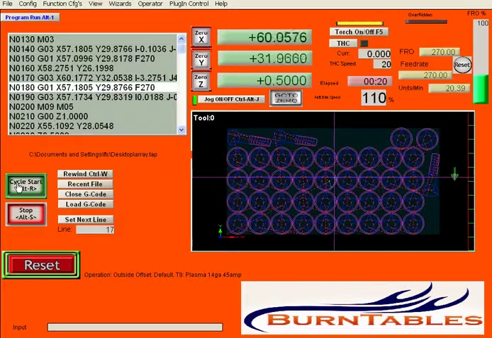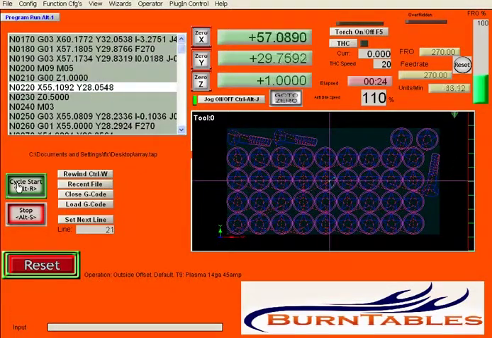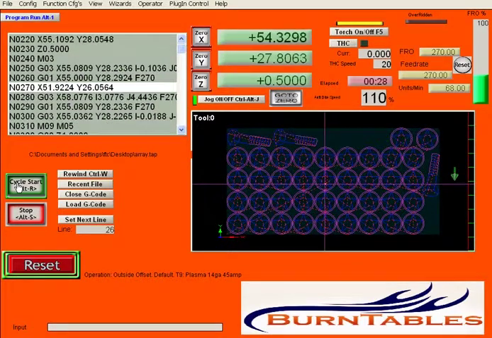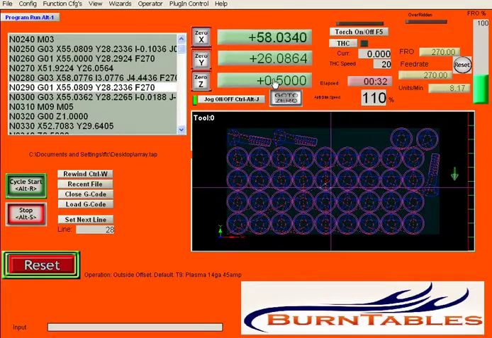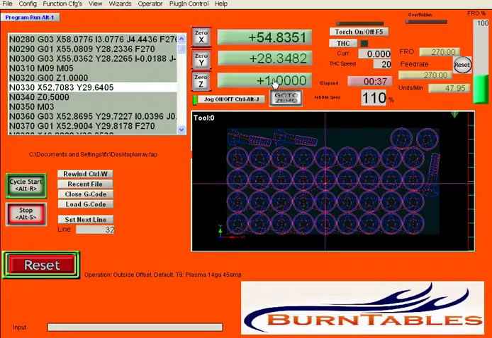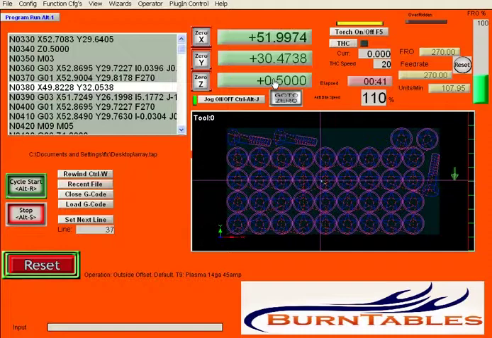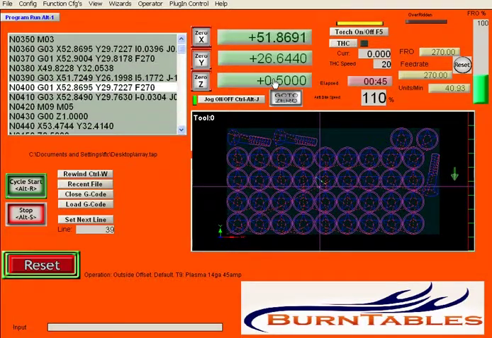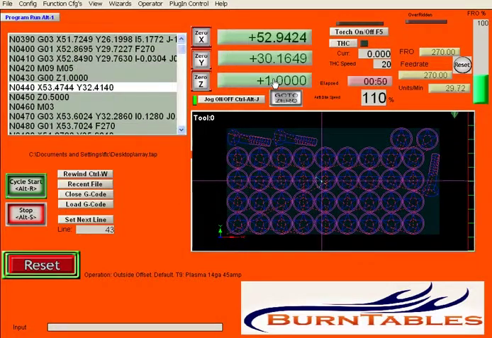In this case, the machine is going to be doing a dry run, where you would have your torch height control turned off and your plasma cutter turned off, and it actually comes down to about a ½ inch above the table and just starts drawing your parts out, so you can kind of get a look at what it's going to do before you do it. That's always good if you get it set up before you have power to your plasma, before you have your ground rods hooked up, anything where you just would rather not fire that plasma, but you still want to take a look at how it works.